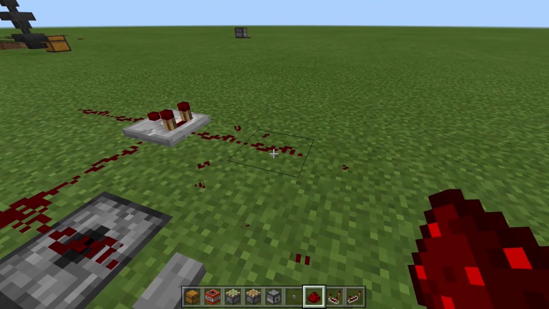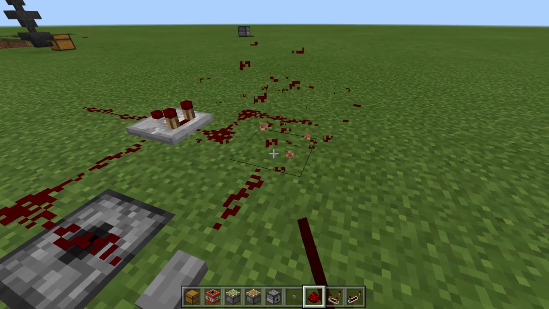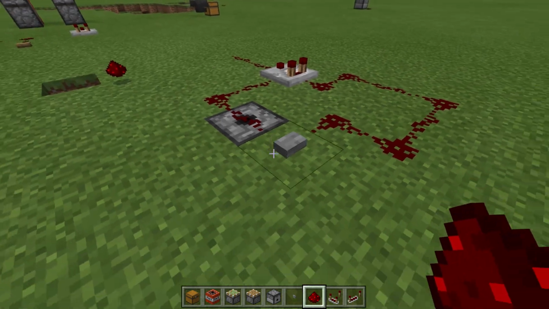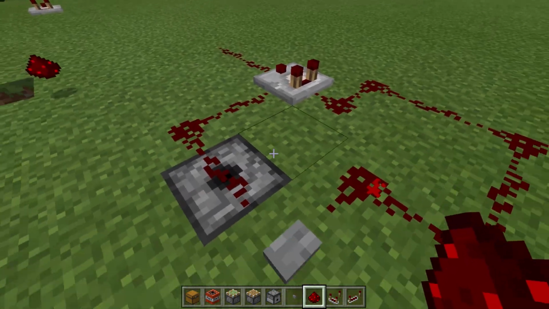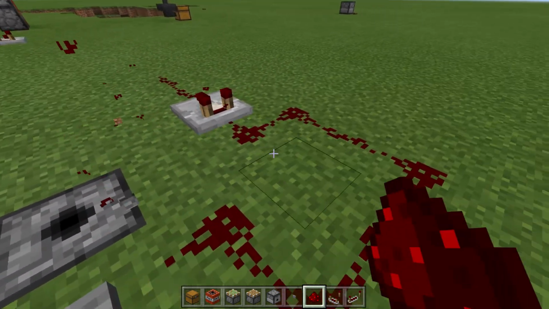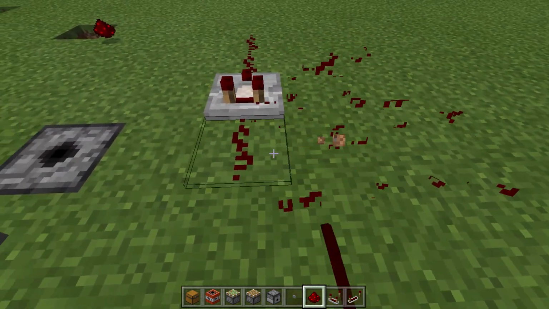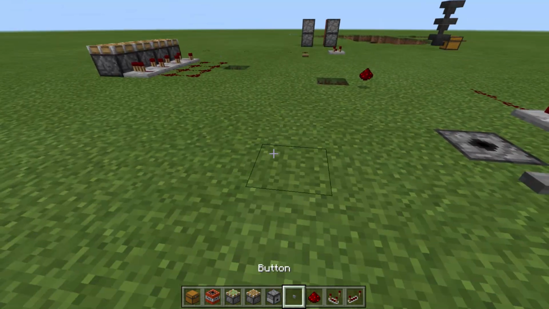But what about if it's like this? Oh, that's weird. Oh, it doesn't give a redstone output, as I said. So that is another thing the comparator can do.